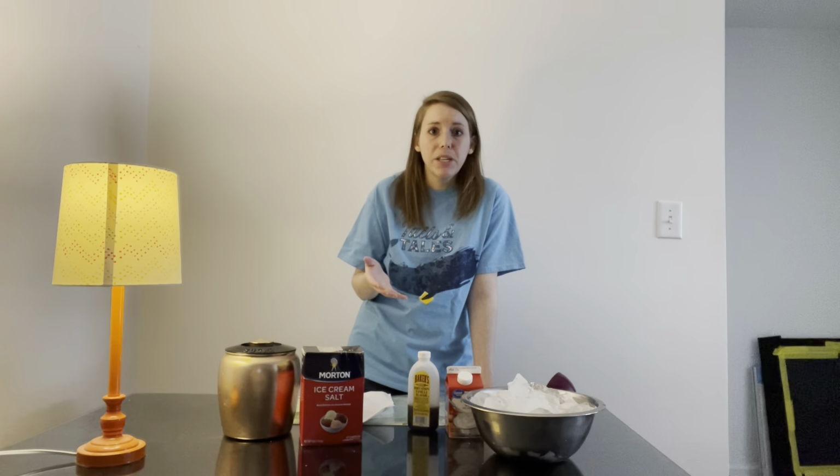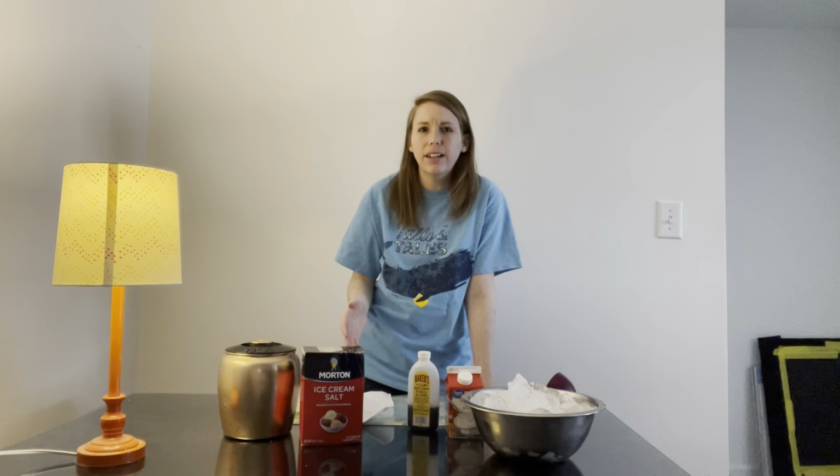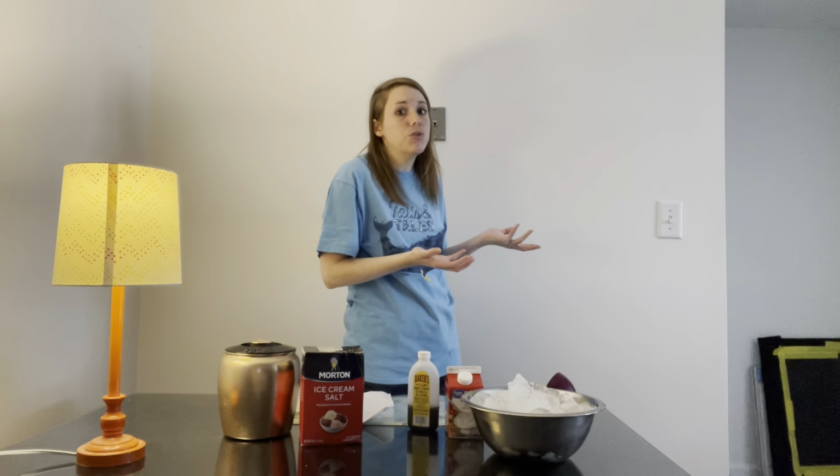Everyone put salt on the roads and on our porches and on our stairs and sidewalks and everything like that, because it would take longer for the ice to freeze on the roads before it gets dangerous. The weather has to get down to 27, 28 degrees before the ice on the roads could freeze, thanks to the salt. So 4 or 5 degrees may seem like not that big of a deal, but it's actually a big deal because it could mean the difference between being able to still drive home safely from school or from work or wherever, versus being stuck wherever you are because the roads are too icy.